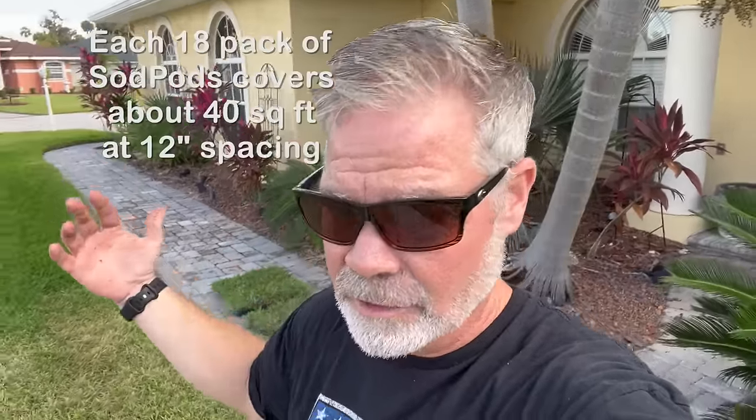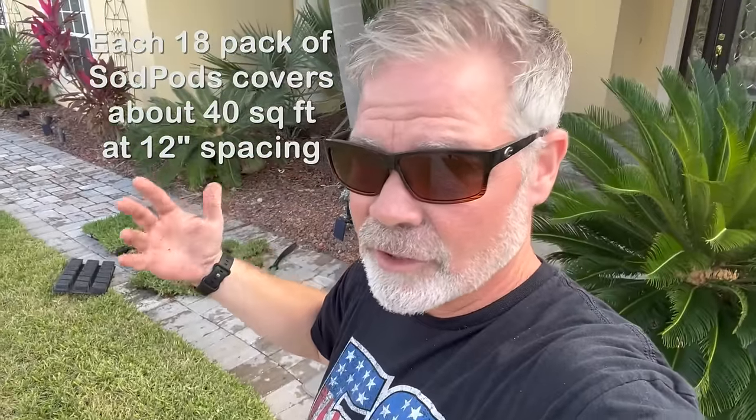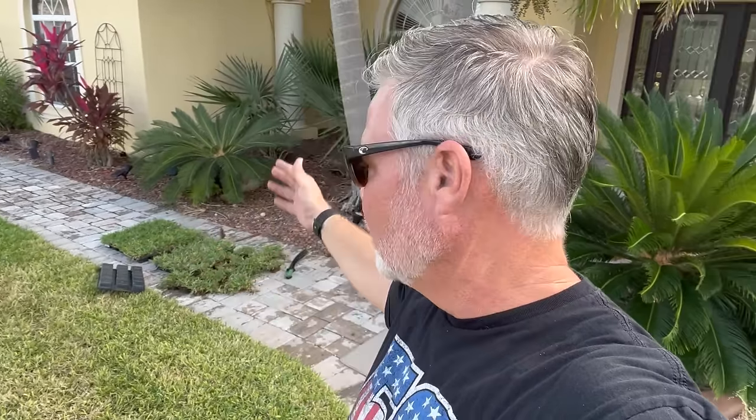Now, there are some advantages to plugs over sod. The first thing is when you invest in sod, you have to buy 400 square feet at a time because that's what a pallet of sod covers. And you have to have that delivered. Most of you don't have a way to get a giant pallet of sod home. And you saw the challenge I ran into. And then another advantage is when you get sod, you have to install it right away or it will dry out. These can live in those trays for weeks as long as you keep them watered.